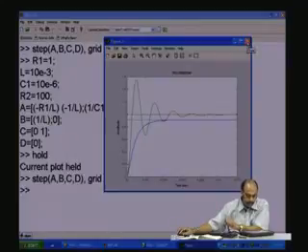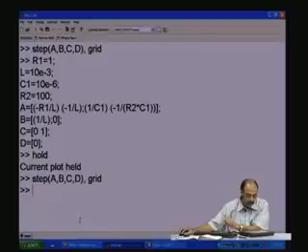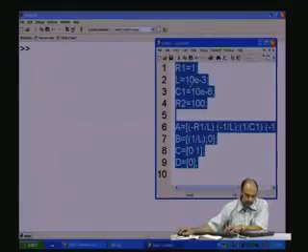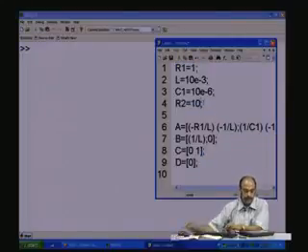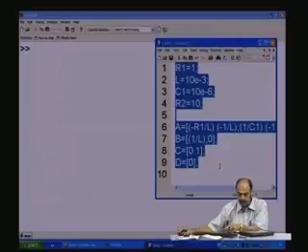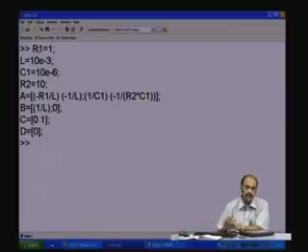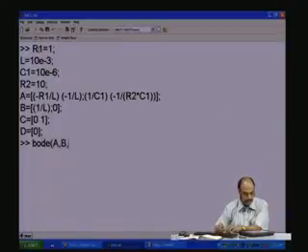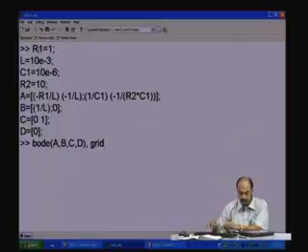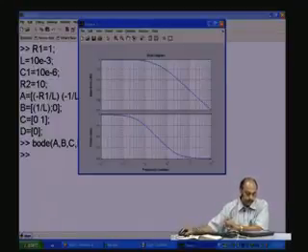Let us look at the frequency plot also. So, let me go back, let me start in the same way. We had the original 10 ohms, let us put back that model, copy, I will paste that model in MATLAB, and we have the model there. Let me put Bode, A, B, C, D, grid. So, this is the Bode plot.